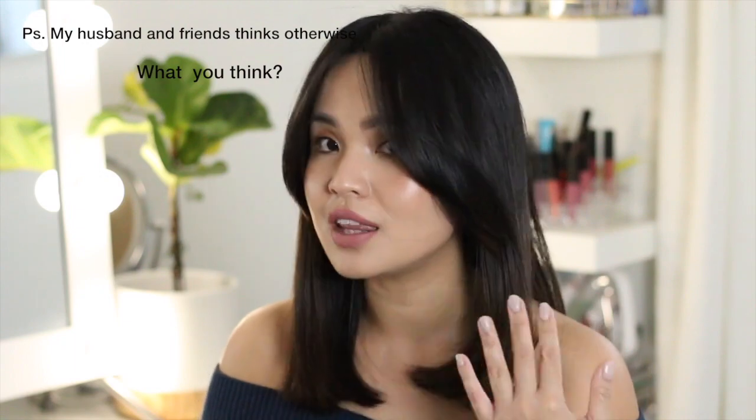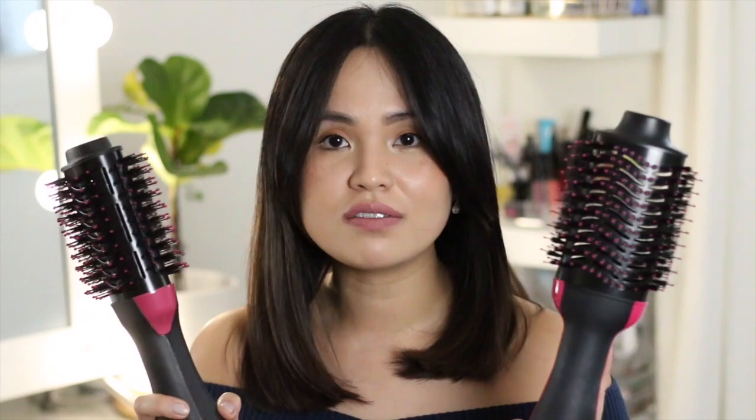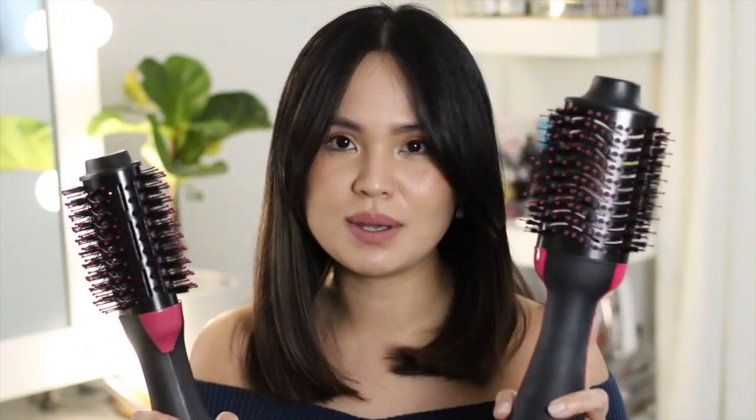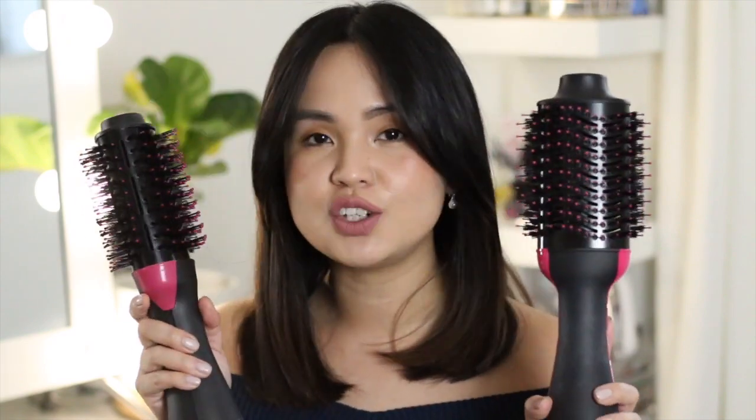With that being said, the dupe gives you more curvy, high-volume hair, while the Revlon gives medium volume on low. You can see my right side looks longer because the left is way curvier. For silkiness and less frizz, the Revlon gets silkier faster — it's a tad bit silkier and less frizzy. The Revlon is heavier and gives quite an arm workout, while the dupe is lighter and easier to maneuver. As for cost, the Revlon is $69.99 Canadian dollars and the dupe is $42.99 — a $27 difference.